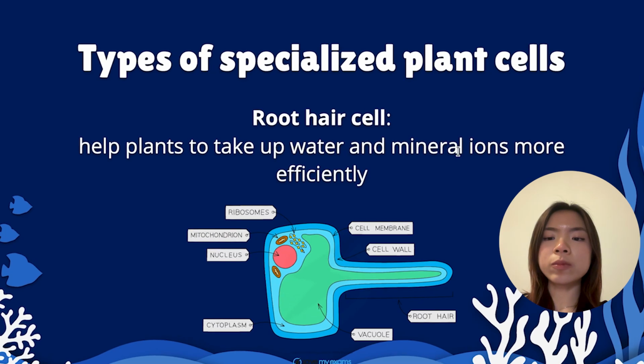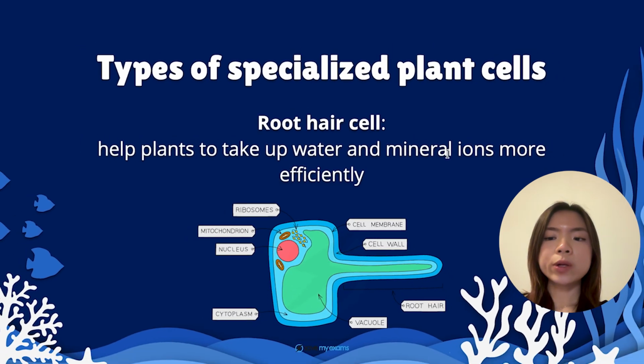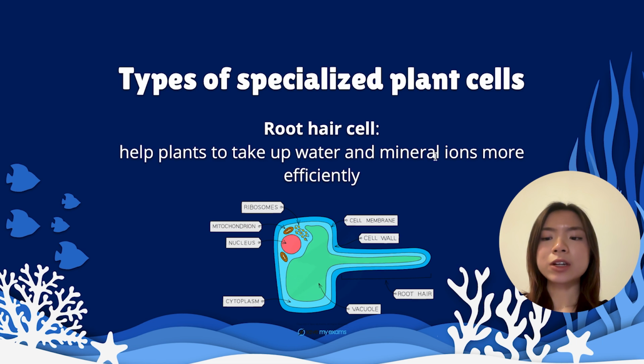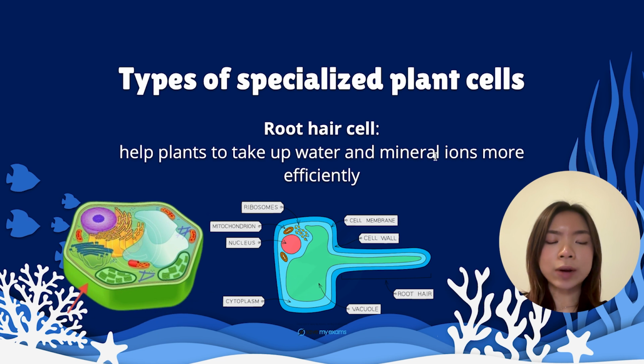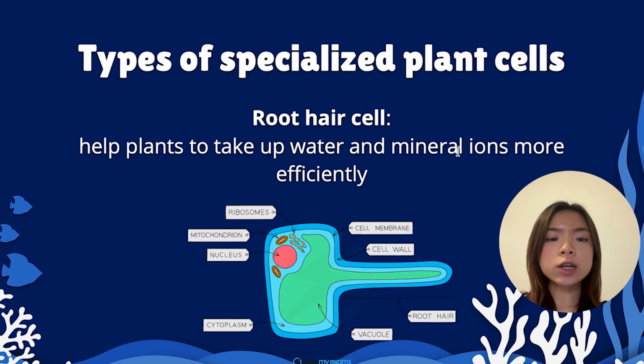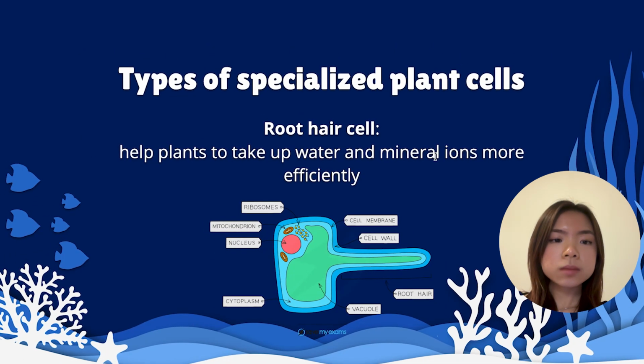And mineral ions are moved by this process called active transport, which we'll go into in more detail when we're covering different types of transport. But the active transport carries the mineral ions from outside, so from the soil, into the root hair cell. And going through our labels, from the top clockwise, we've got the cell membrane, and then that's surrounded by the cell wall. And then this long extension is the root hair, and the green bit in the middle is called the vacuole. Then around the vacuole, we've got the cytoplasm, the nucleus, which is the red dot, mitochondria, and ribosomes.